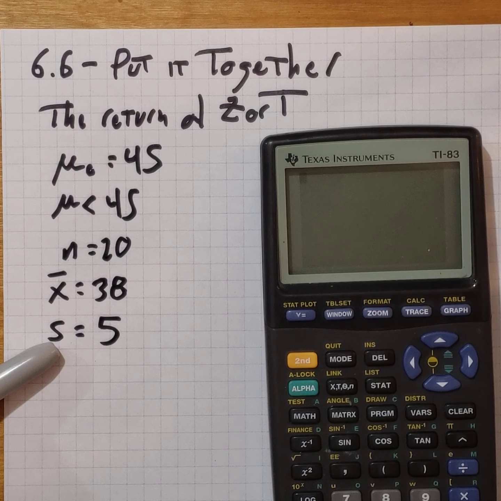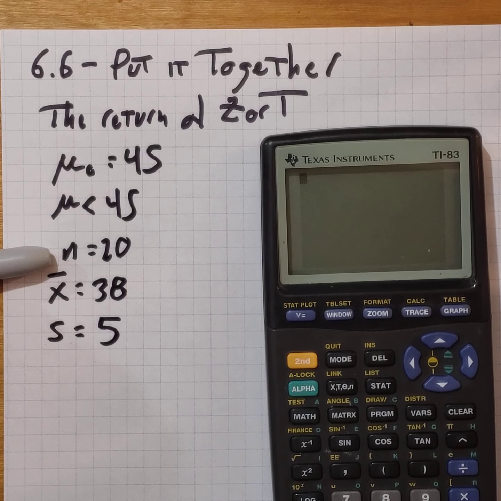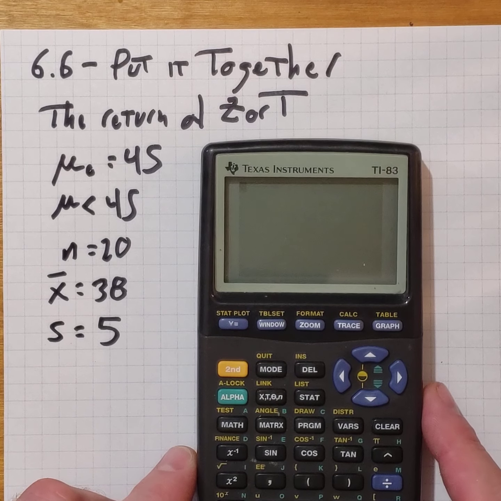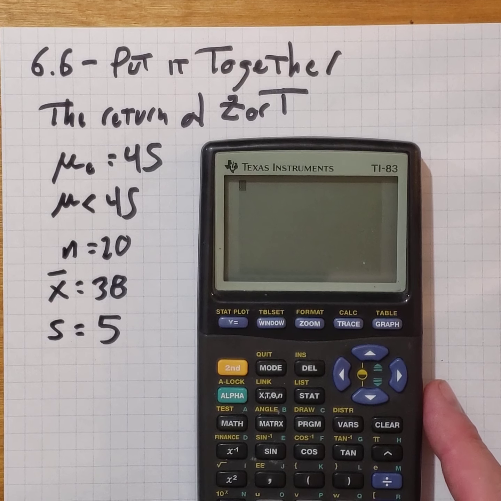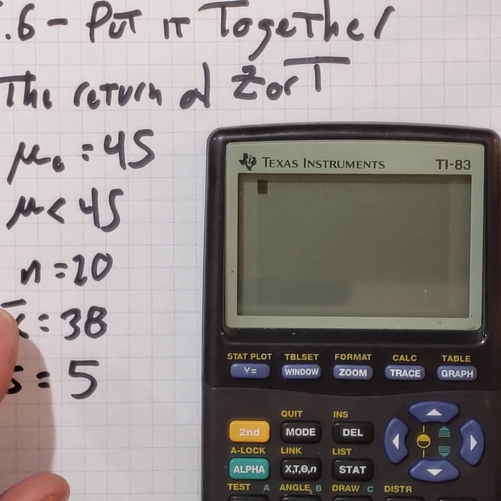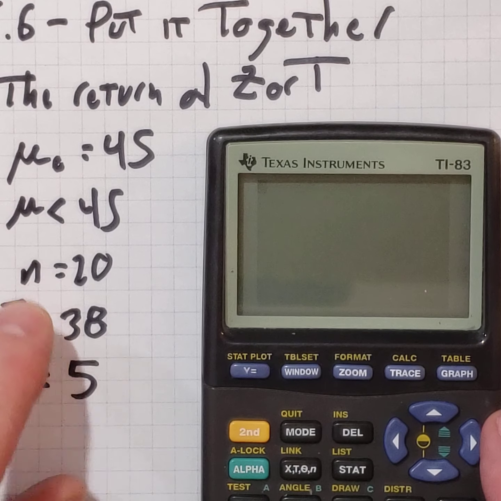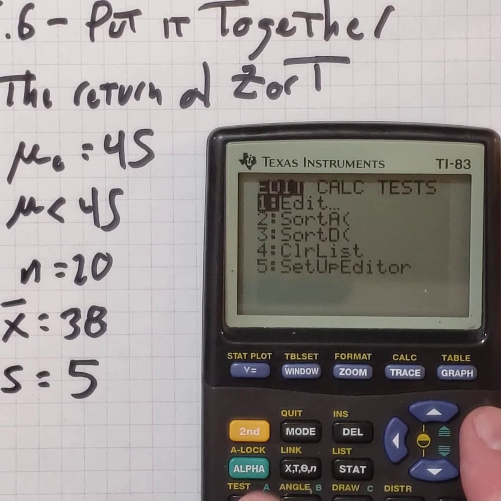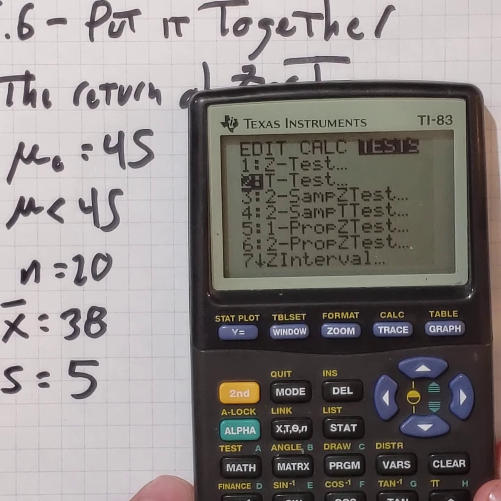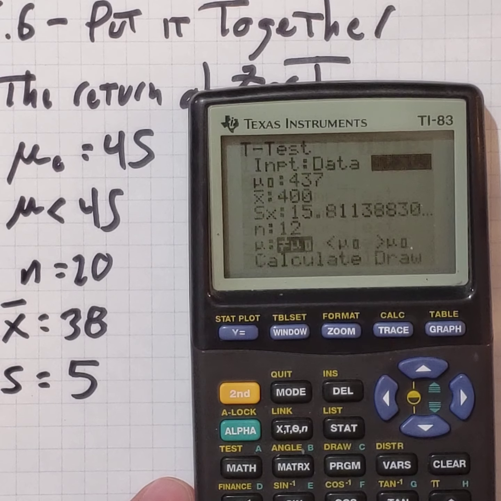If we don't have sigma, and we don't have at least 30 data points, we have to use t. And you don't have to worry about the difference between z and t mathematically. You just have to remember, if you don't know sigma and you have a small sample, less than 30, then you're going to go to z-test, or t-test, sorry, which is just one down from z-test.